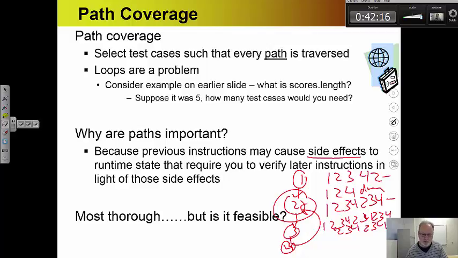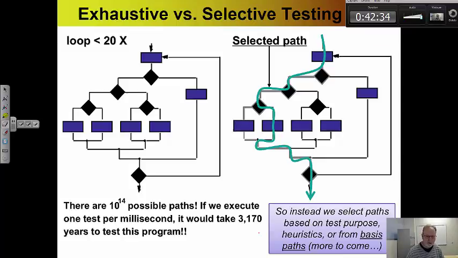If you can do all possible paths, then you have much greater confidence. Let's say there was some kind of accumulation thing that you were worried about in line of code number 3, and you'd be testing all the possible accumulations and therefore you'd be okay. But is that practical? Well, from an algorithmic perspective, it is not. There are far too many paths, even in a simple line of code.